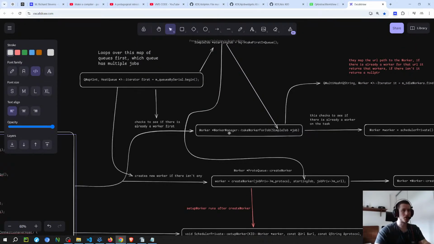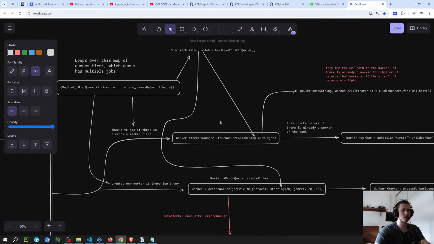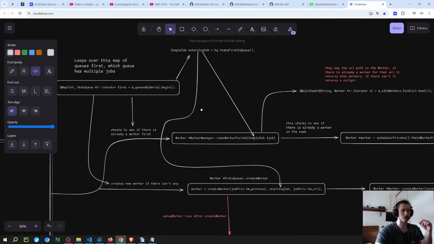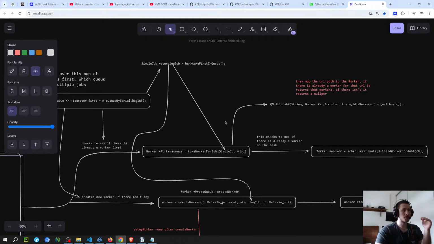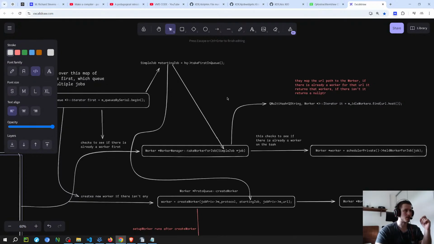It's from this worker managed class, but it basically, as far as I understand, is gonna look for. So I think it's just the same principle from the other stuff. The first time that it runs, it's gonna initialize things, and it's going to check that it doesn't have, and then later it's going to put it on the cache. So this function basically checks to see whether or not there is already a worker on the cache, as far as I understand. And I think it maps based on the job, so the job in the beginning there. So the first time, it's not going to have it on the cache, so it's going to call create worker, basically.